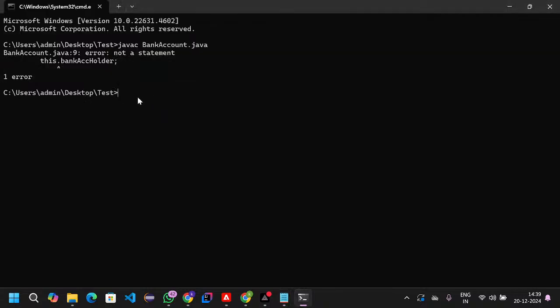Go here and then run the file. javac demo.java. Now we can mention java and bank account. Now you can see the value is coming.